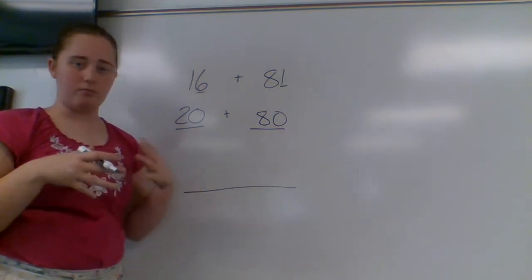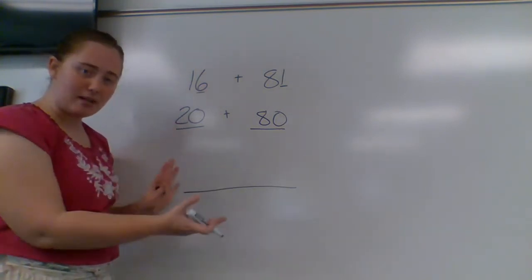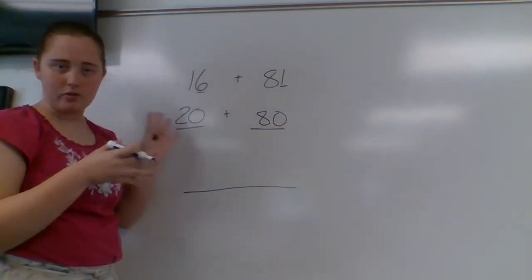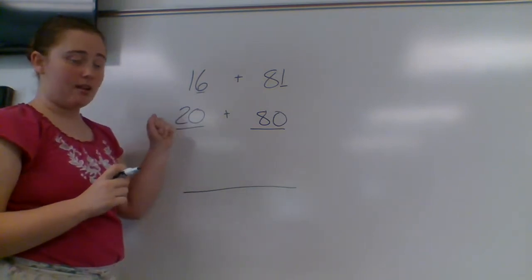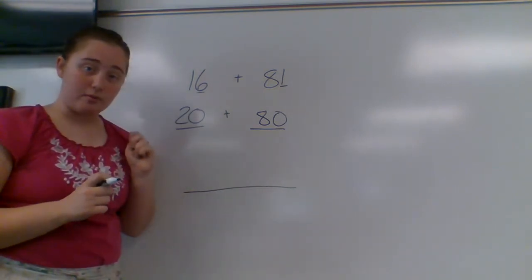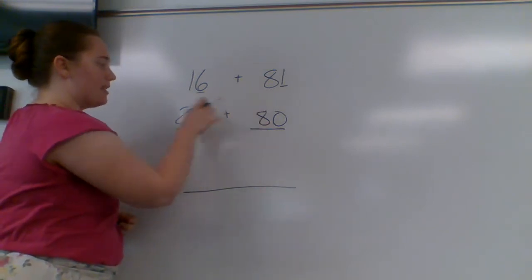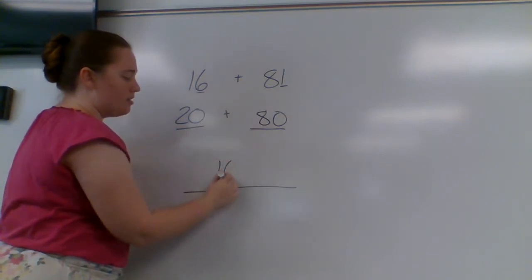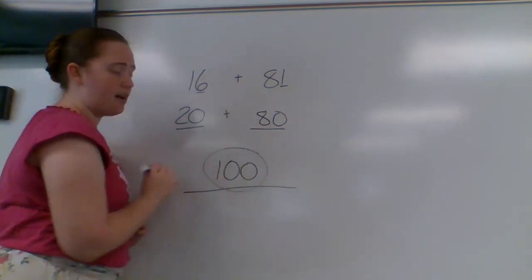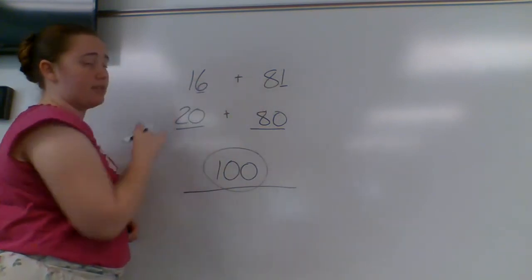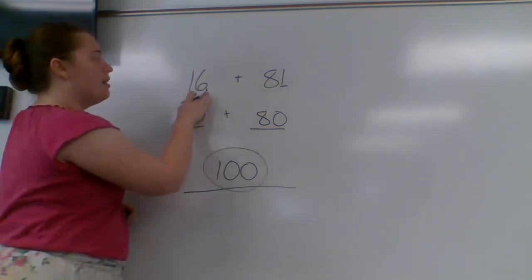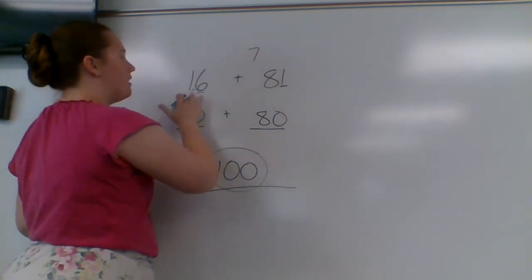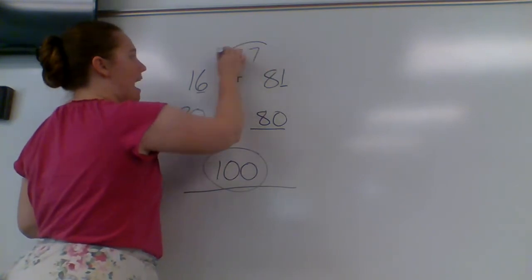And now all I have to do is add these two numbers together to get an estimate of the answer. Whenever we are wanting to estimate the sums, that's just what it means. You're rounding these two numbers to the nearest 10 or 100 or whatever place it might be, and then adding those two numbers together. So 20 plus 80, well, just add the tens place together. 8 plus 2 is 10, and then another 0 behind it would be 100. And this is the estimate of these two numbers together. Now, if I was going to actually add them together, 6 plus 1 is 7, and 8 plus 1 is 9. That's the actual answer.